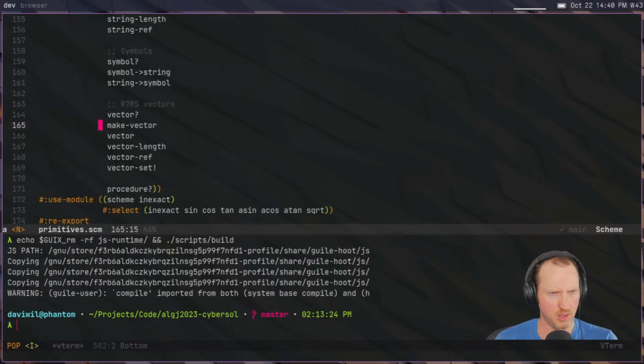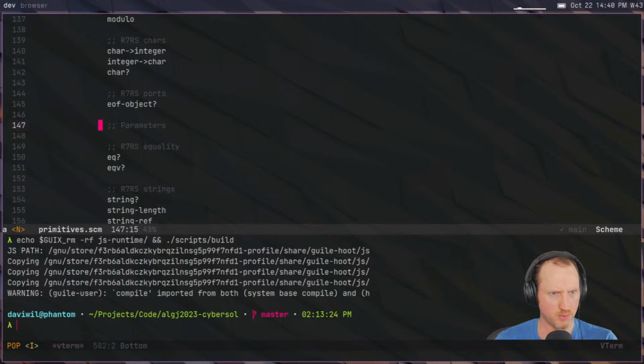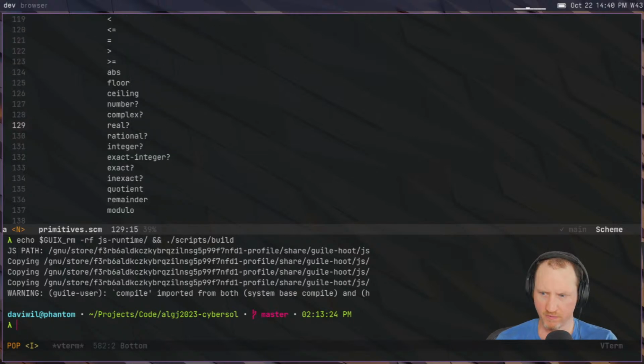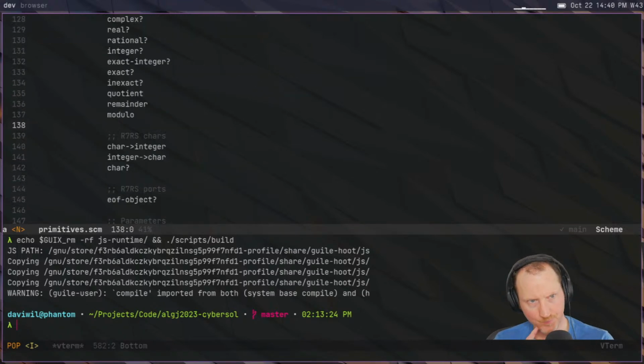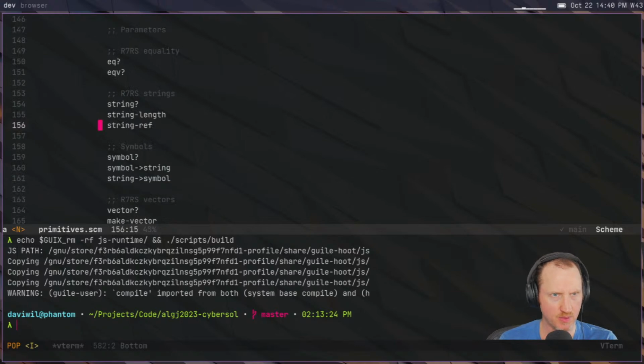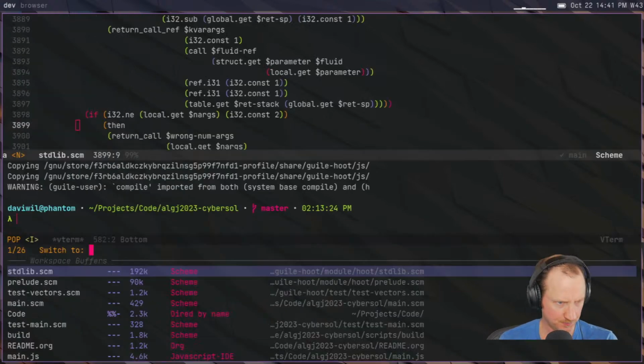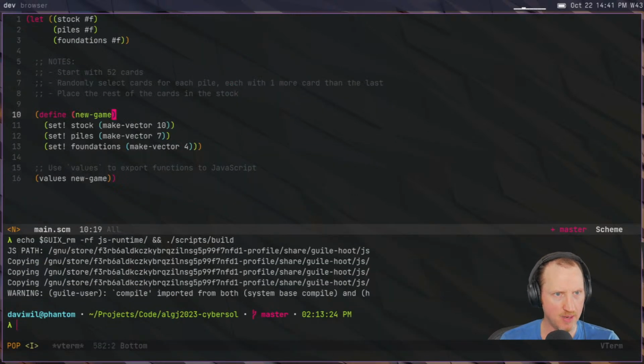Let's see. Vector, procedure, symbol. Okay, so yeah, we definitely don't have anything special. That's fine. So that just tells us what we have to do. So I think in my main, new game needs to take a shuffled deck string, which is a little bit unfortunate, but that's fine.